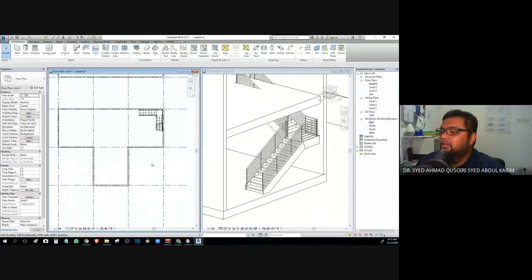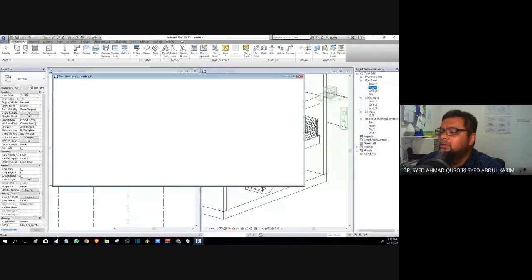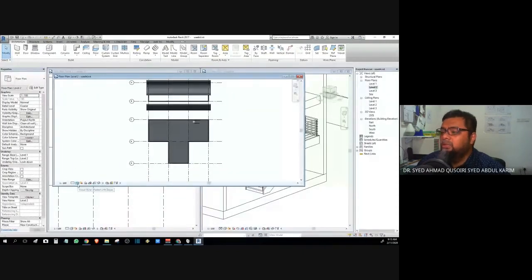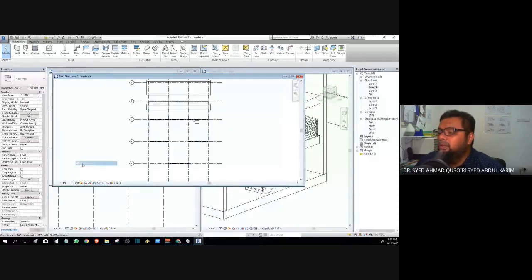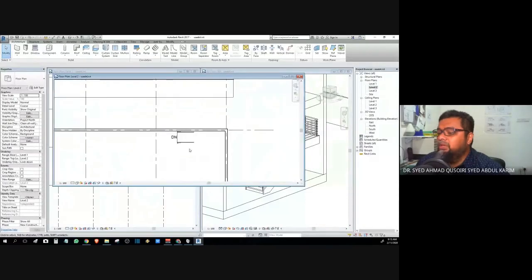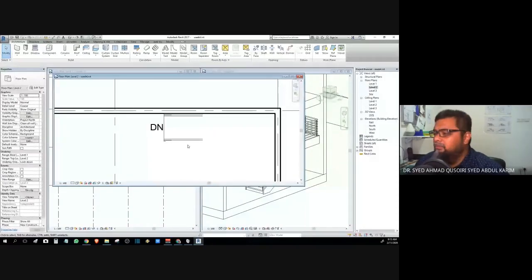Okay, click second level. Why is this sketching color? Tak mau color. Now. Okay, you can see that that's the stairs coming out from the floor.